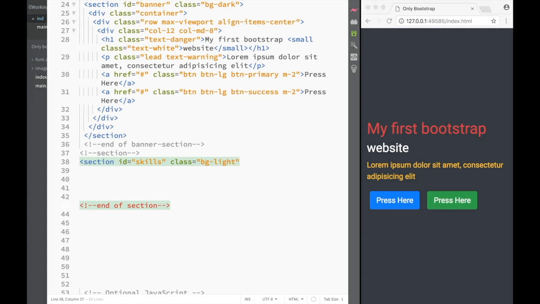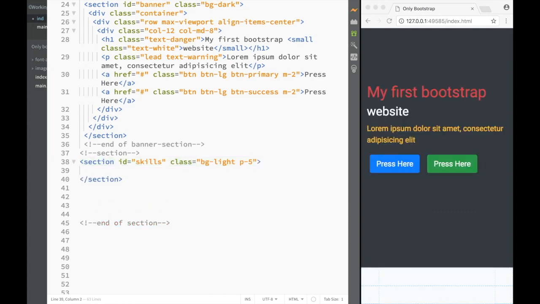So if we used background dark, this is going to be background light. And now I'm going to use again one of these Bootstrap classes, which is going to add the padding all around. You can see that if I'm using padding, this is going to be all around, the same as how I'm putting margin all around. Over here, you can see that I'm using a bigger number. I'm not using 2, I'm using 5. So obviously, it means this is going to be a larger padding.